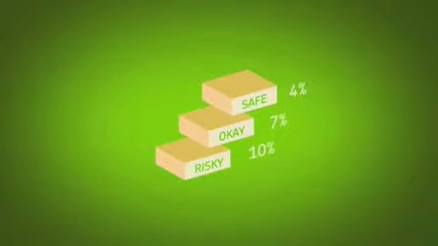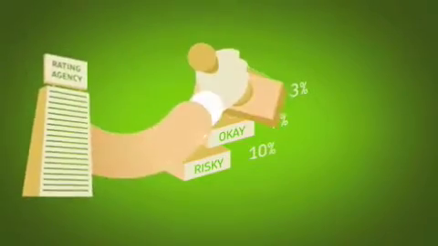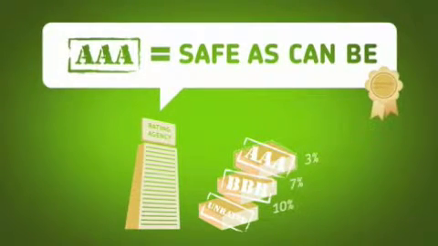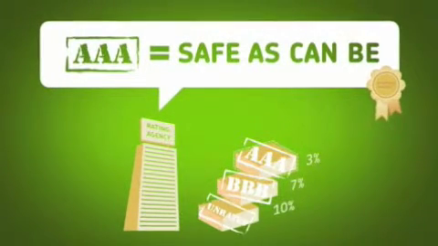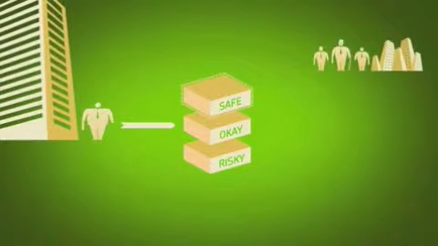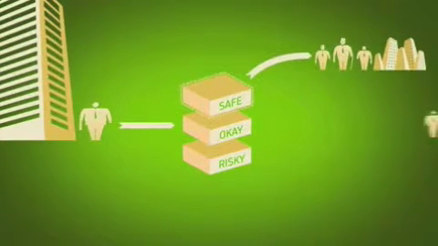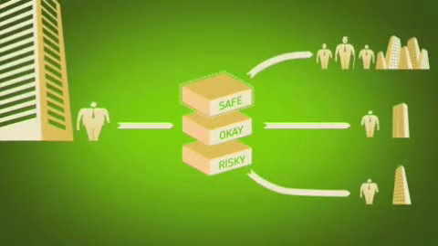To make the top even safer, banks will insure it for a small fee called a credit default swap. The banks do all of this work so that credit rating agencies will stamp the top slice as a safe, AAA rated investment, the highest, safest rating there is. The OK slice is BBB, still pretty good, and they don't bother to rate the risky slice. Because of the AAA rating, the investment banker can sell the safe slice to the investors who only want safe investments. He sells the OK slice to other bankers, and the risky slices to hedge funds and other risk takers.